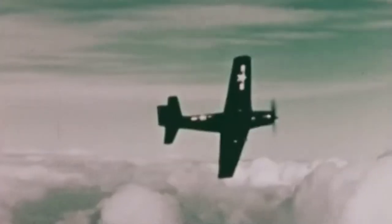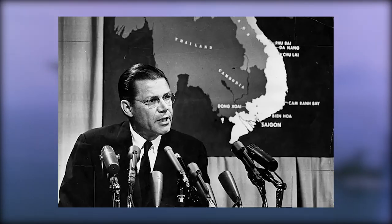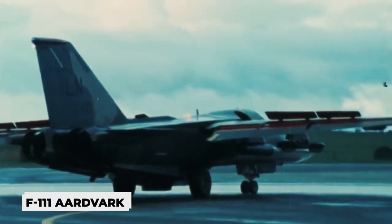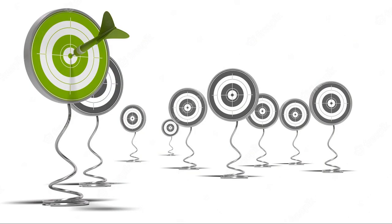Now more than ever, America needed a hearty specialized attack aircraft capable of withstanding shots from even anti-tank guns. Therefore, in 1961, Secretary of Defense Robert McNamara ordered the U.S. Air Force to develop two tactical aircraft — one to take on the role of a long-range strike force and interceptor, and the second as a fighter-bomber. That is how the F-111 Aardvark appeared from General Dynamics, a single-seat powered attack aircraft with two powerful engines capable of destroying tanks, armored vehicles, and other ground targets.